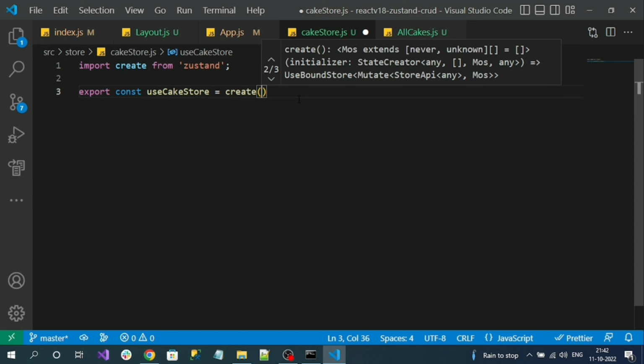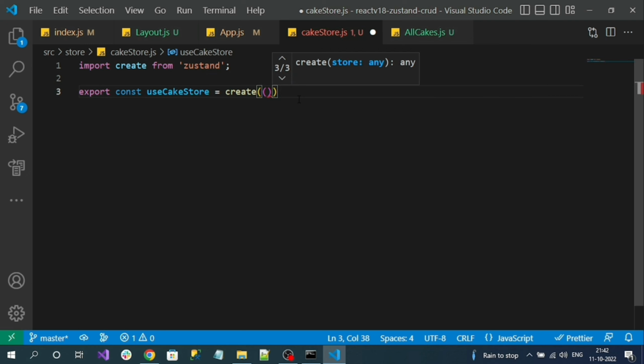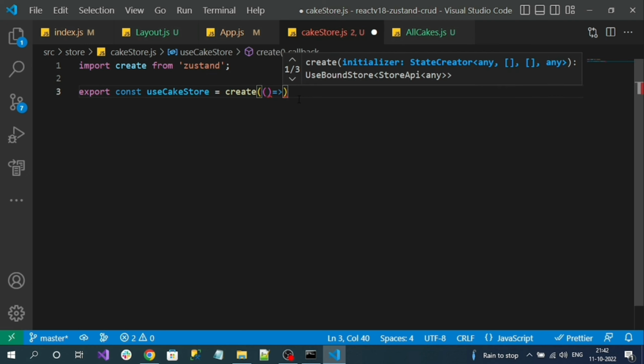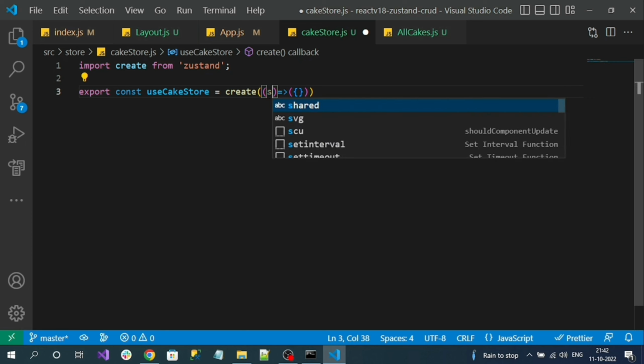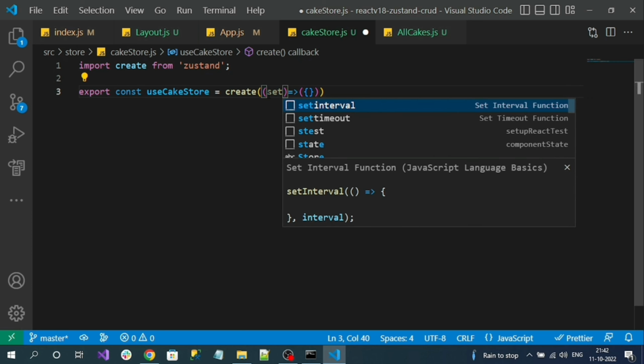This is the store creating function. Now here I can input an arrow function that returns the state information, and to this arrow function you can pass something like a set variable.